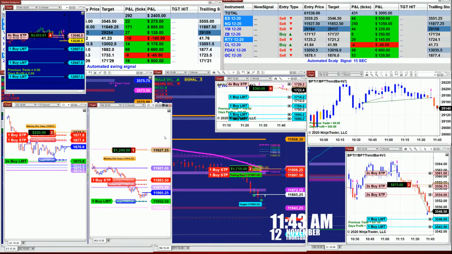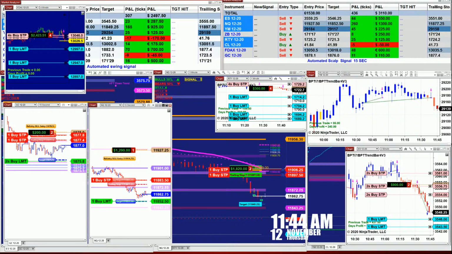And the trailing stop on the Nasdaq is based on a fib line. It's not a dummy trailing stop. I don't like dummy trailing stops. So we can simplify everything in the market, and we can make it complicated. This is a very simple way to survive until we can find movement in the market.